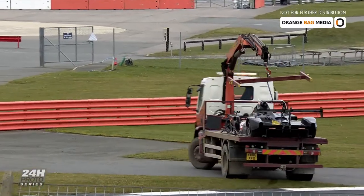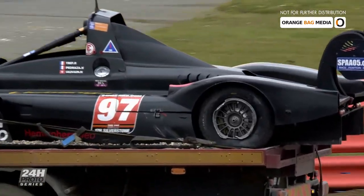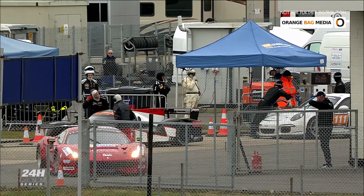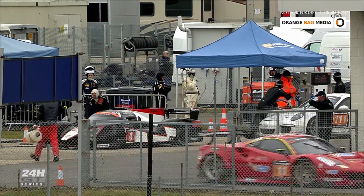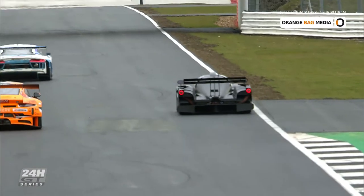The Bohemia Energy Ferrari was a big beneficiary of the Code 60 as they were just due to come in for their pit stop. A bit of luck because we finished in Code 60 when we needed it — so for the moment we are in a good position. The Lamborghini here is really strong, especially in the first lap, but we are a consistent car. I'm surprised also in the wet, because I didn't expect this consistency. For the moment we are happy.